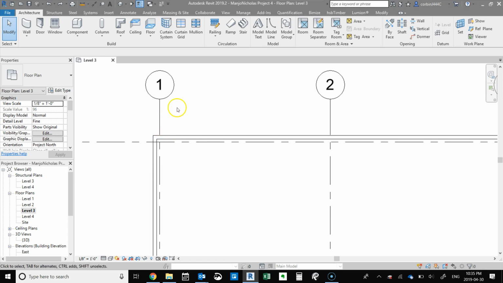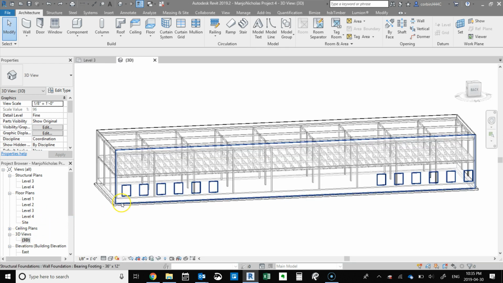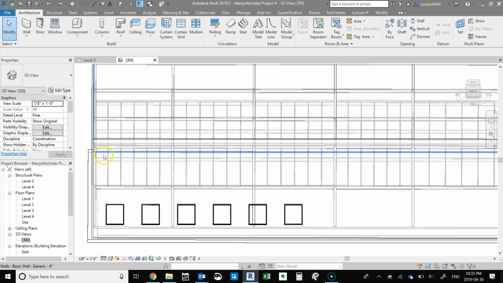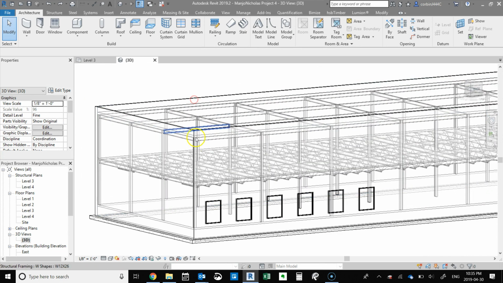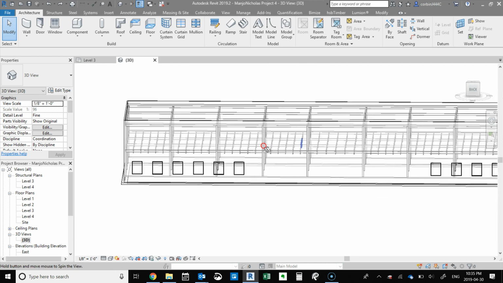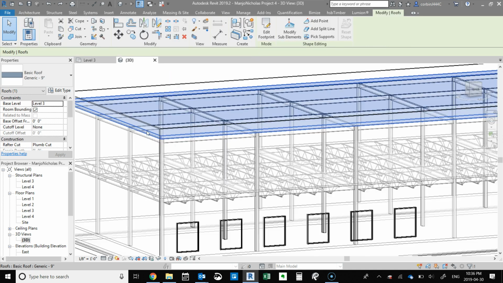Today we're just looking at this project. This student is modeling structure, and you can see all the structure they've modeled thus far, but when it comes to modeling the next floor, there's a few different ways you can see that structure. And we're talking about the roof, which I guess you can consider level 3 for the purposes of this.